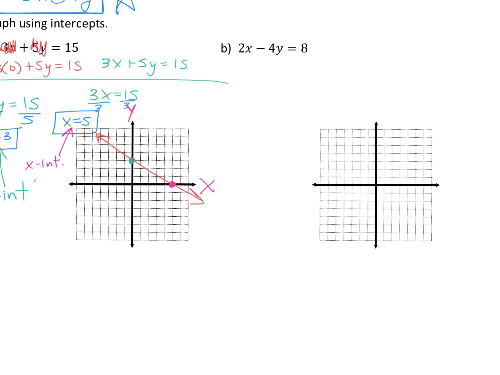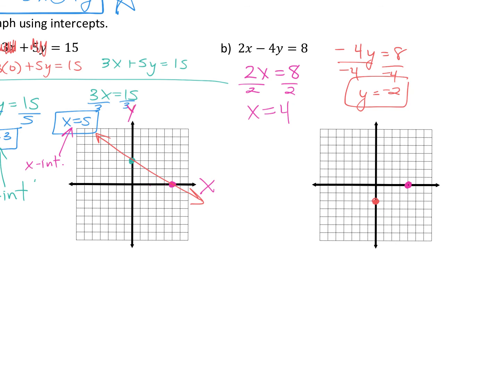What did you get for an x-intercept? X-intercept should be 4. Yeah, so your equation there is 2x equals 8, right? Because we're covering up the negative 4y for that. So divide by 2. And you get x equals 4. 1, 2, 3, 4. That's an x-intercept. What'd you get for your y-intercept? Negative 2. Negative 4y equals 8. Divide by negative 4. So y is negative 2, which puts you here. Okay, and then you would just draw that line in.